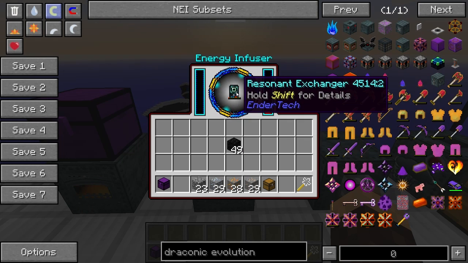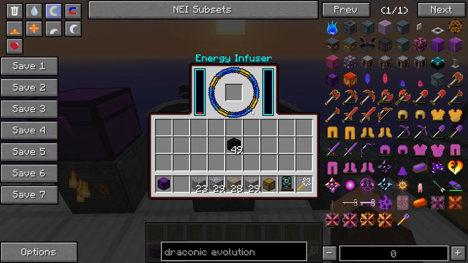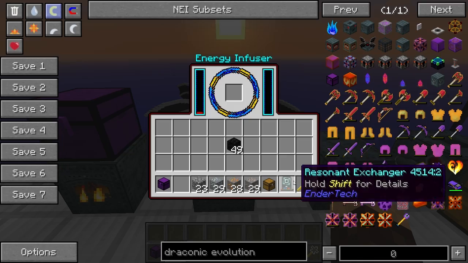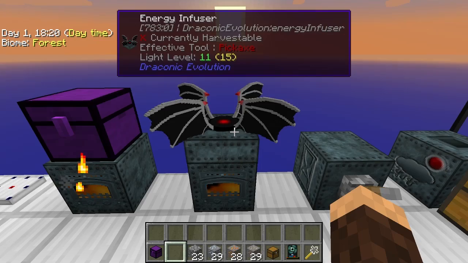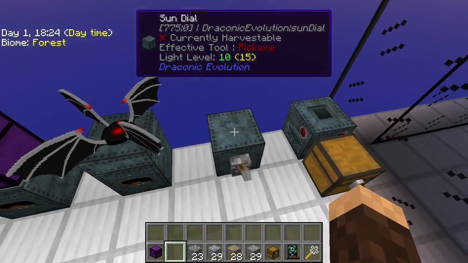Pretty much 1 million. 1 million. I think it can charge things as fast as you put power into it. So I think if you put like 1 million RF a tick, it might charge it at 1 million RF a tick. I don't know the exact specifications, but it charges really fast. Much faster than anything else from any other mod. It's really cool.